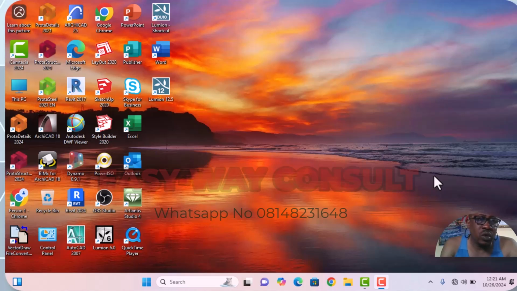So when we use older versions like 2017, 2020, 2019, we may not be able to open those models. And it's always advisable when you are downloading Revit or installing Revit on your system to use a newer version, if possible the latest version. So I will encourage us all to look for the latest version. If you don't get it, you look for a newer one, those closer ones.